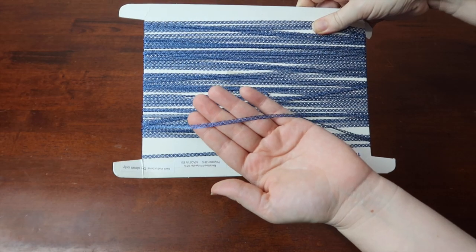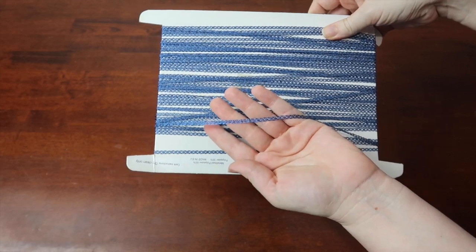I also pulled a few trims that I knew I had. I have a whole lot of white lace - if the other laces look cheap and nasty I'll probably end up using white lace. But I also have a lot of trims I pulled. The first one is this really thin beautiful metallic kind of weave - really lovely, I've had it for a while, my friend Shakoy gave it to me. I would be really keen to maybe use this as a central line or something just to make something pop.